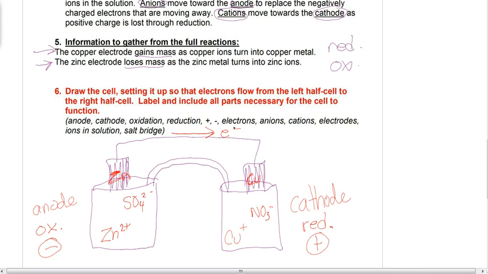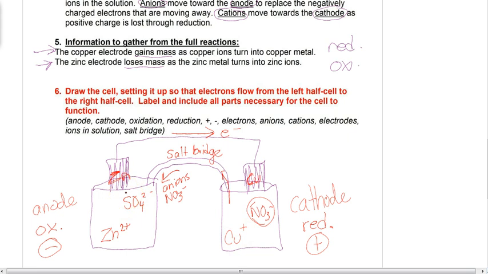Let's talk about the salt bridge and how things are going to flow through that salt bridge. We know that anions go towards the anode, but specifically, what are the anions that will go that way? Well, if we look at our container over here, there's nitrate ions that could flow towards the anode, so the anions that would flow here would be nitrate. The copper 2+ ions would not go that way, and the sulfate ions are already there, so we couldn't say the sulfate ions are going anywhere.